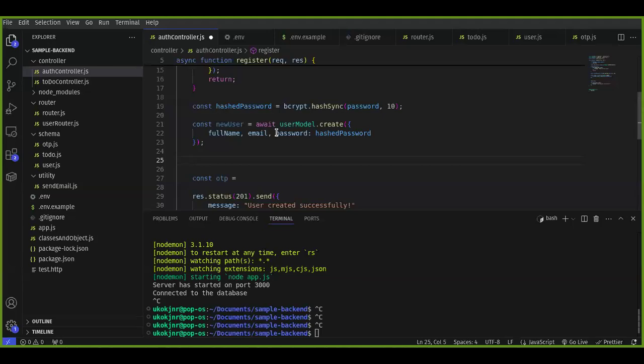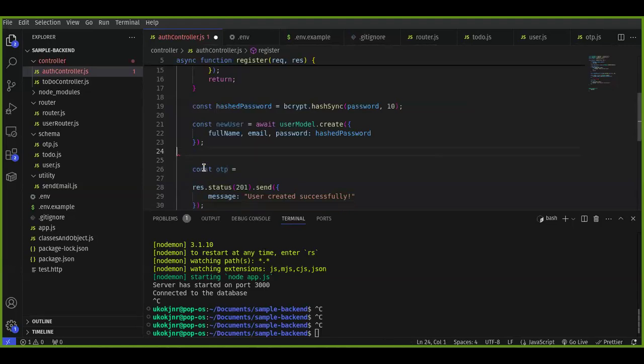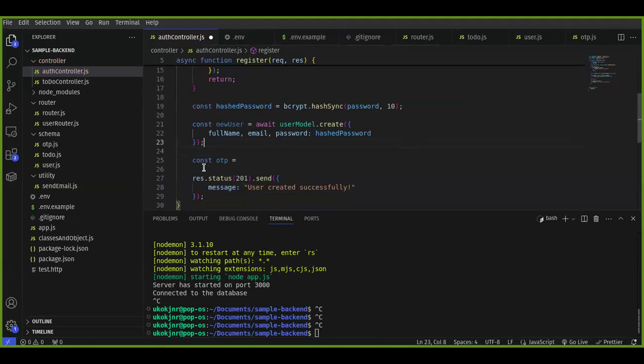Then the next thing I want to do is first generate the OTP. And also there are places, it's not just when you register that I want to generate OTP. For example, when the user wants to reset his password, I want to generate this OTP again. So now remember that there's a principle named DRY. Don't repeat yourself in programming. That principle states that you should write a piece of code once, and then use it multiple times.